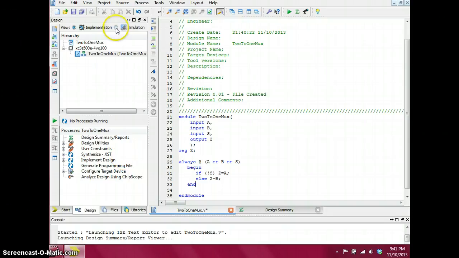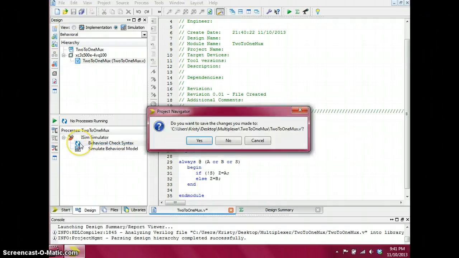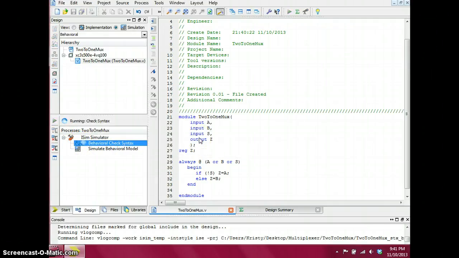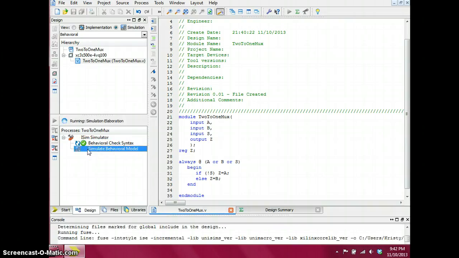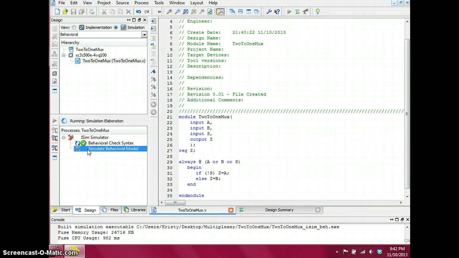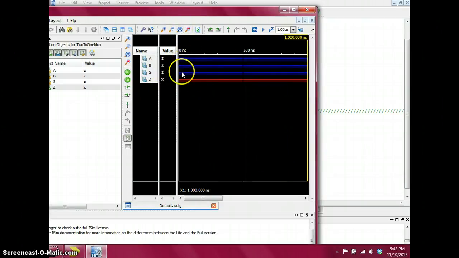So right now I'm going to go up to simulation right here, and I am going to check my syntax. Oh, I have to press on this one. So I'm going to check my syntax. Save changes. My syntax is good, and then I'll show you what happens right now before we make our second one. So right now this window will pop up, and this is where you'll go whenever we complete it. So this button up here is kind of to zoom in. See how nothing really changes right now? So we are going to fix that with another project.